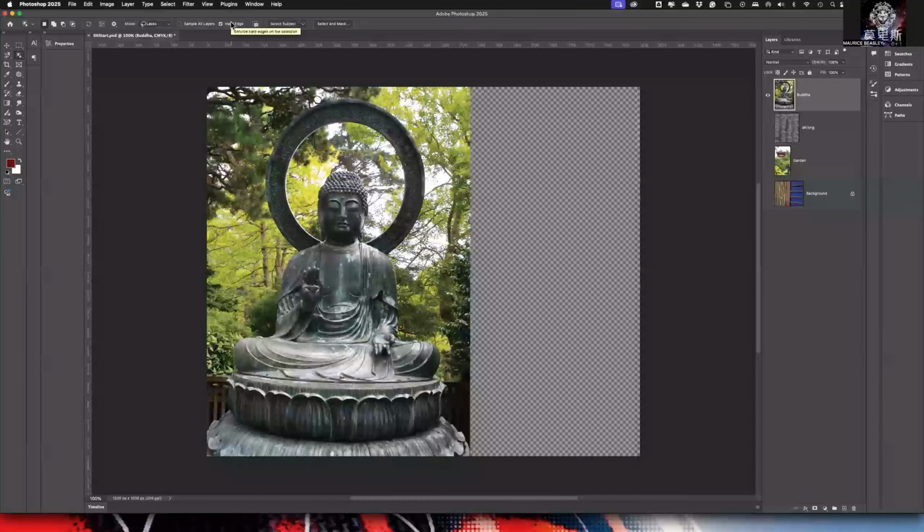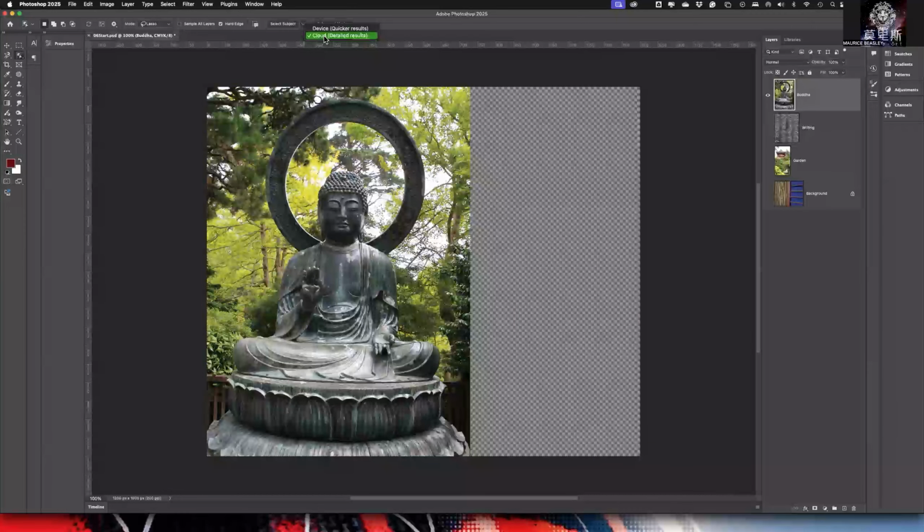Because you're using one of these AI tools, here's one more extra thing that you want to add in when starting to use some of these tools. Right here where it says select subject, there's a little drop down arrow. You're going to hit that drop down arrow and make sure that it's set to cloud. Now, what in the world is this?